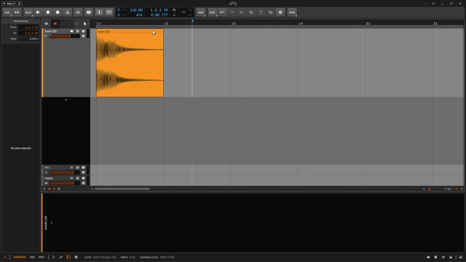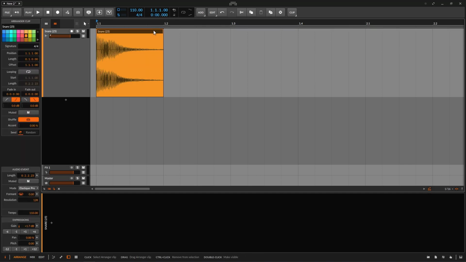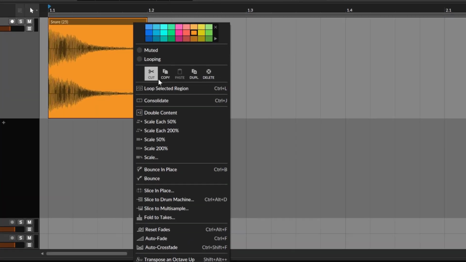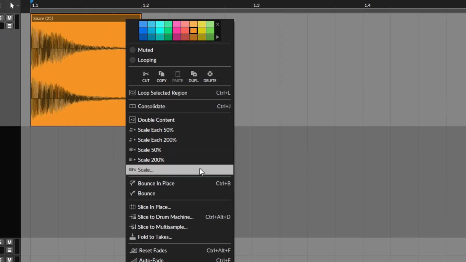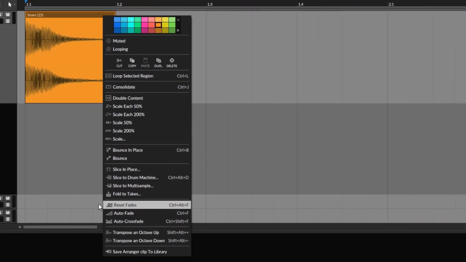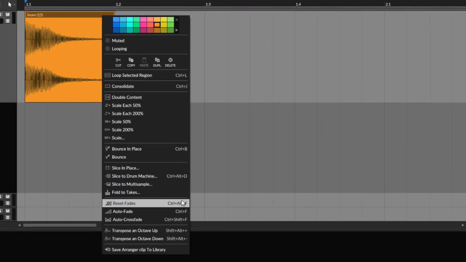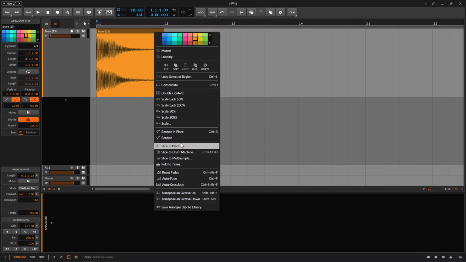So one more thing that you need to know before we switch to the time selection tool is that you can do a lot of other things. And this video will be very long if I start covering all of them. So if I select the clip right there, you can do a right click and you will get a bunch of options of all the things that you can do. On this one, you can do content scaling. On this one, you will be working with fades. You will be slicing, to the drum machine. So you can do a million things. I cannot cover all on a single video. I'm going to be releasing a bunch of videos for this.